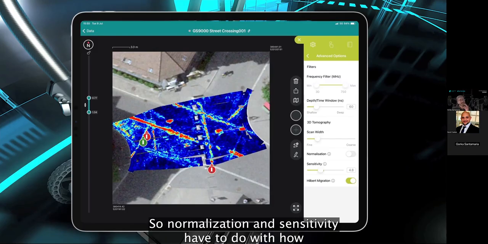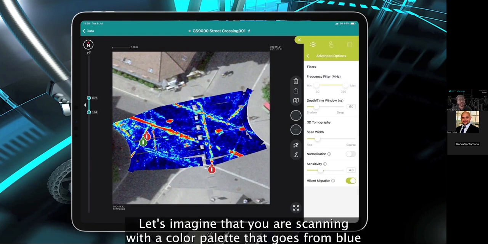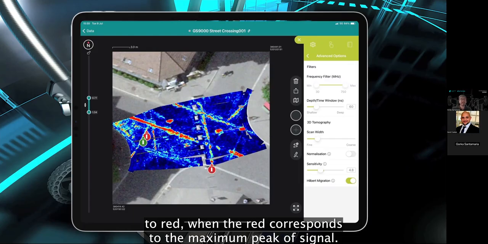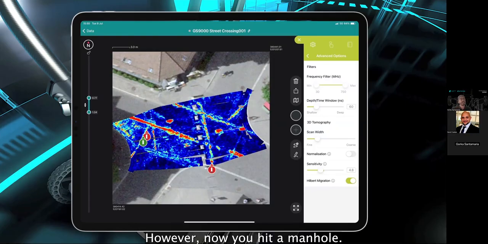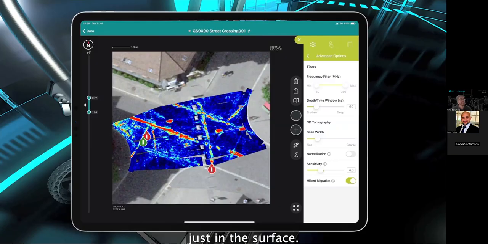So normalization and sensitivity have to do with how nicely this tomography is shown. Let's imagine the following scenario. You are scanning with a color palette that goes from blue to red, where the red corresponds to the maximum peak of signal. However, now you hit a manhole. A manhole is a very strong peak of reflection, which happens just on the surface.